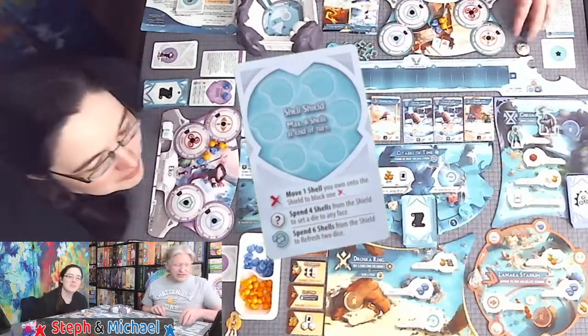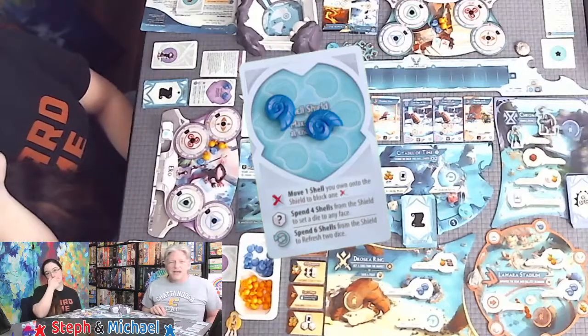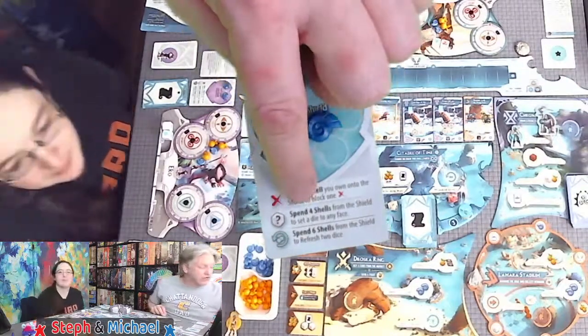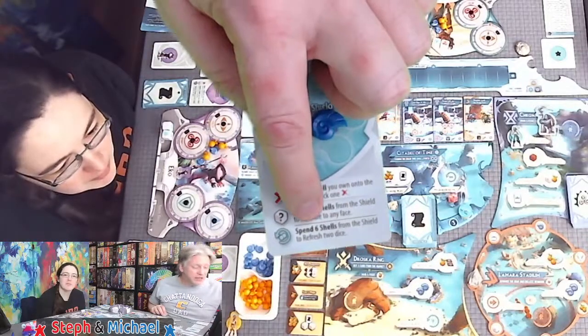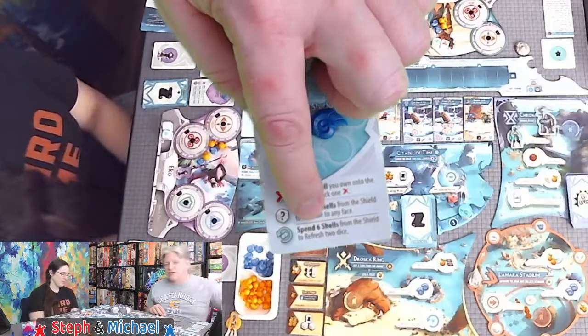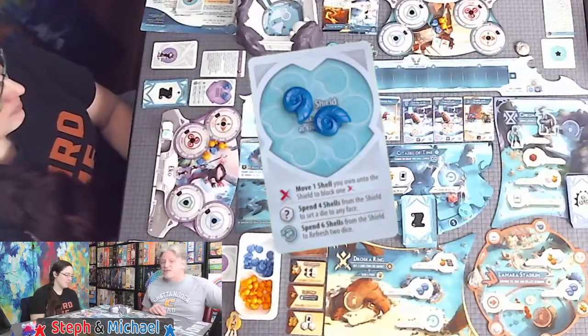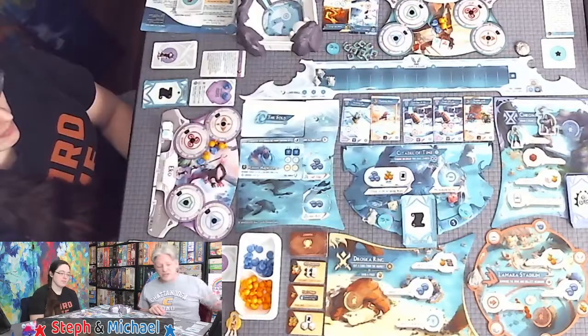Currently, I have two shells here and two shells in my inventory. Whenever I hit the fourth shell, I can set a die to any face. And if I have six shells, I can spend six shells from the shield to refresh two dice. You can do these at any time on your turn. And as far as I'm aware, you can do them as many times as you want on a turn, as long as you have the shells to pay for them.